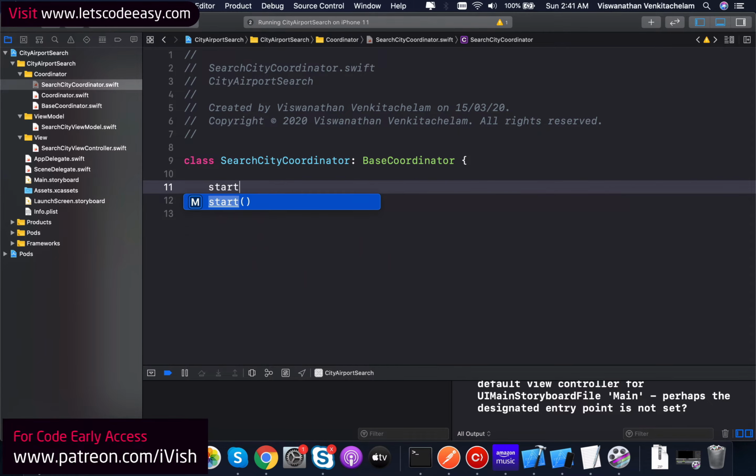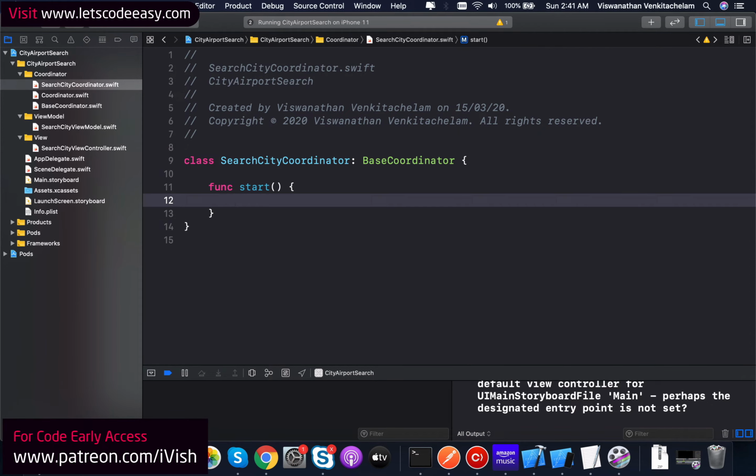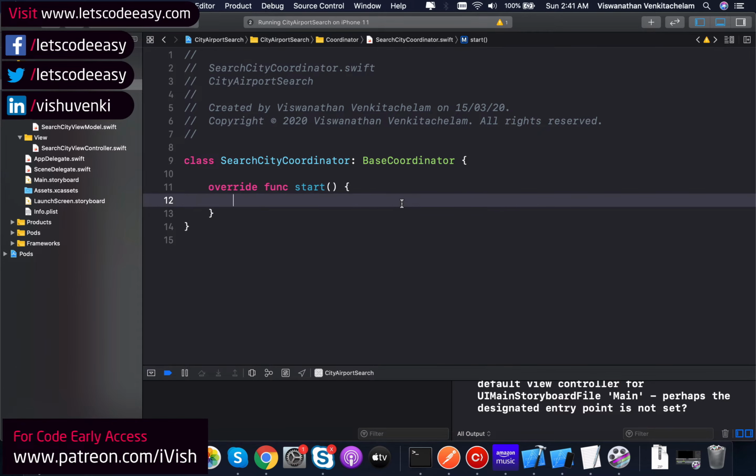So start, it's going to give me that overriding error, so that's also done. So this is where the whole of the thing is going to start. We have the start function, and within this is where we are going to instantiate the view controller and associate everything, and then make that first call to launch this screen.